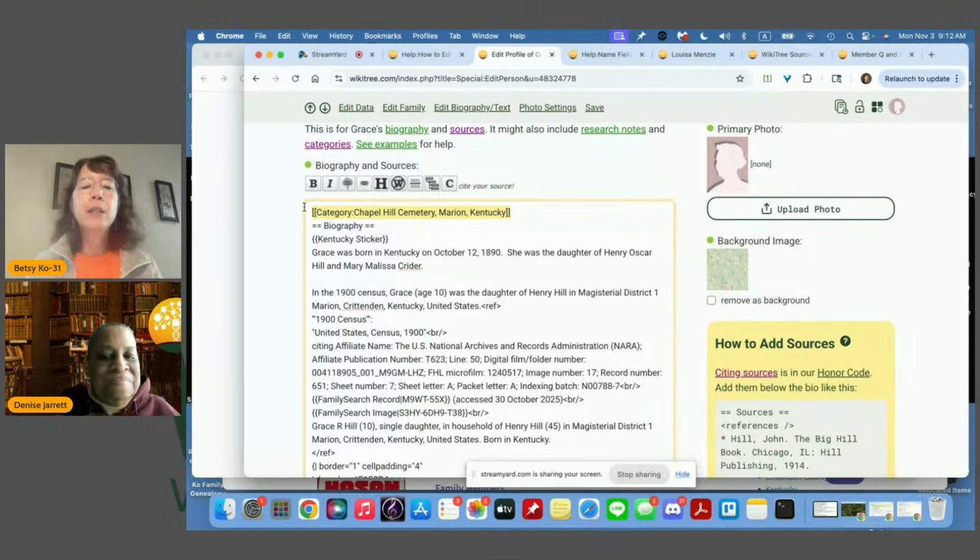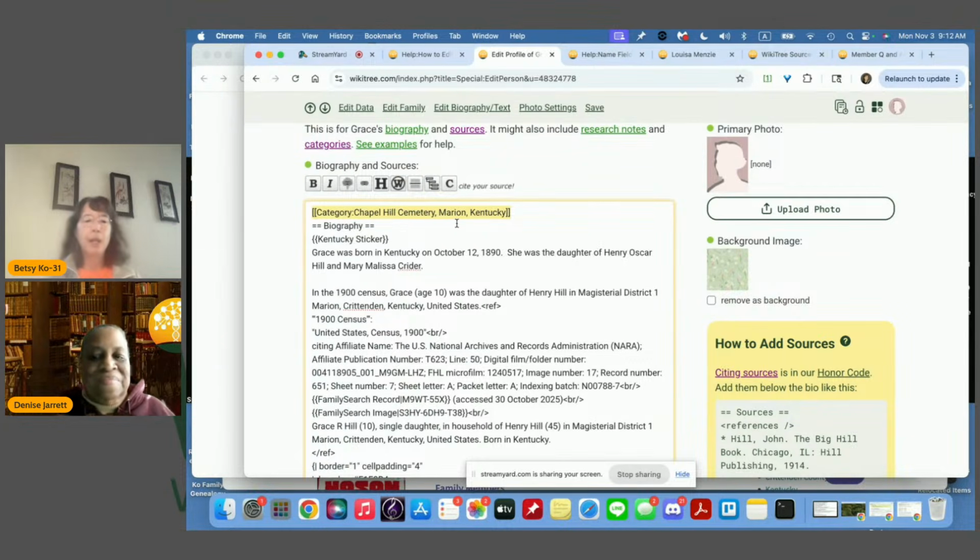What this does is it puts Grace's profile together with every other WikiTree profile where the individual was buried in Chapel Hill Cemetery in Marion, Kentucky. Like stickers, there are many categories, but cemeteries are especially helpful because, as we know, family members were often buried together. So you might come up with a great discovery that way.